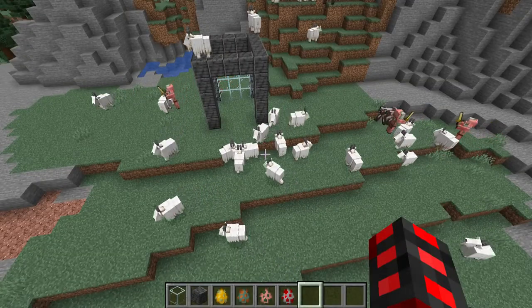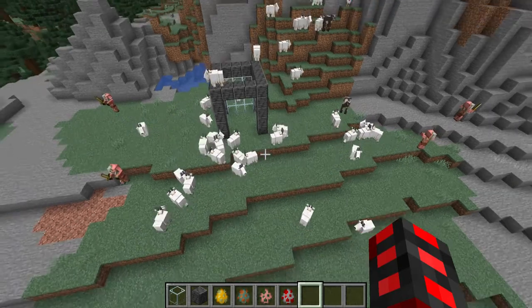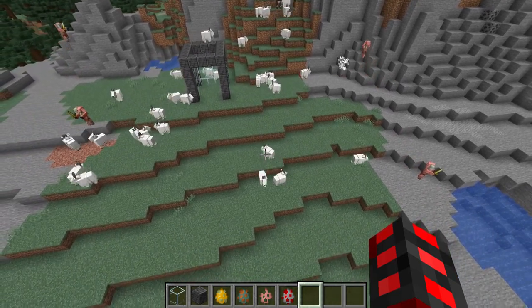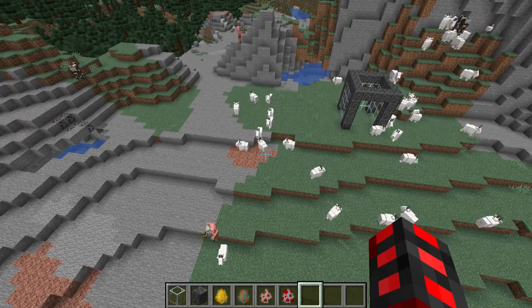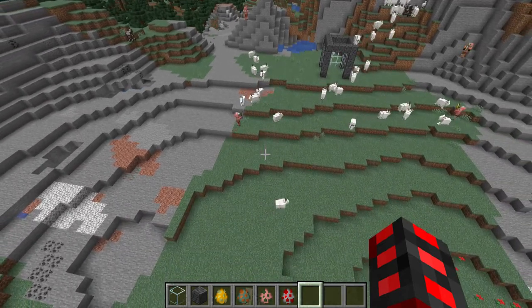So, here we have an empire of screaming goats. And, as you can see, they are attacking these zombified piglins. And they are not getting killed. As you saw right there, that zombified piglin was not aggroed onto the goats. Instead, it just minds its own business as it gets rammed repeatedly.